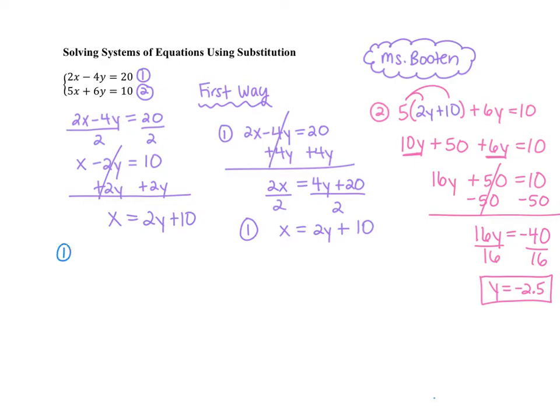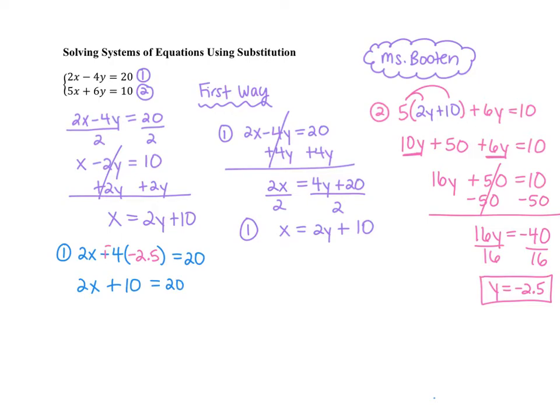equation number 1, and we're going to do 2x minus 4. Now instead of y, we're going to substitute what y is equal to, which is negative 2.5, equals 20, and then we're going to solve. So multiplication first here, the parentheses is multiplication. So treat this as a negative 4. So if you want to, just change that to add a negative 4. So this is going to be adding negative 4 times negative 2.5 is a positive 10. So that becomes 10, and so it's plus 10. So we get 2x plus 10 equals 20.